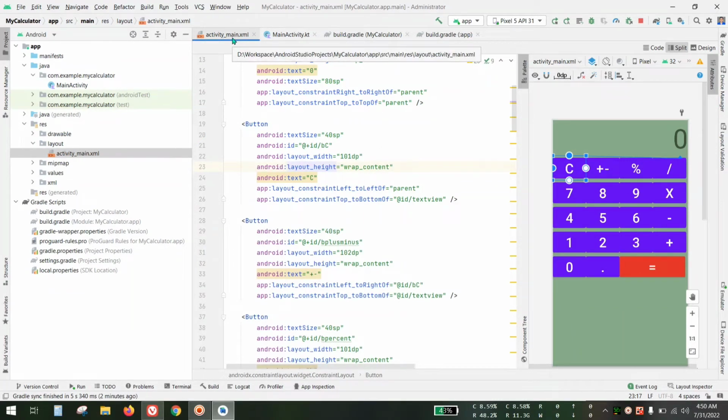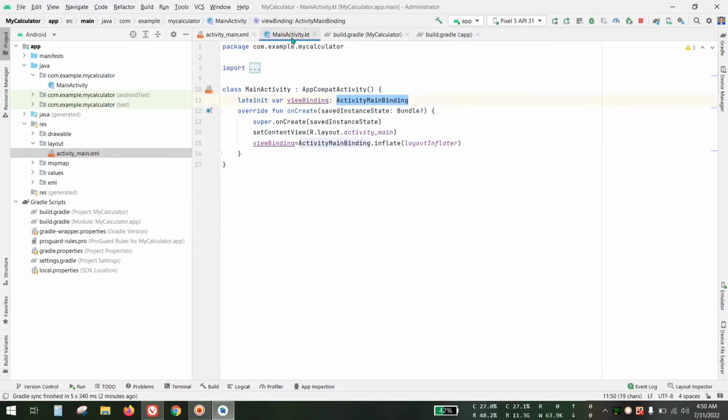But your app will not have only one screen. It can have multiple screens, so there will be multiple XML files, multiple UI screens. For each and every UI, you will get a binding class like this.